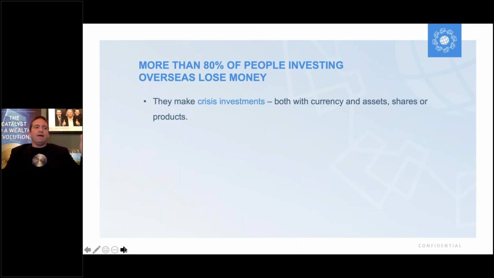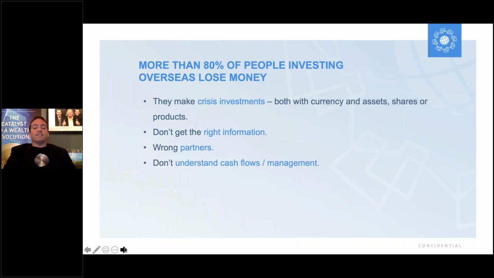You can use my father as an example, who went straight to South Africa, versus my uncle, who was much more strategic. You could use my mother, who in 2001, when the rand ran against the pound, had a financial advisor, the all-knowing financial advisor, say, "Oh, the rand is going to go to 50 to the pound. You better get all your money out." So she took it out at 21 or 22 to the pound. And then a couple of years later, he said, "Oh no, I made a mistake. You must bring it all back." And so she brought it all back at like 12 rand to the pound. That's a crisis investment. They don't get the right information. I think it's a fairly good story of explaining that.